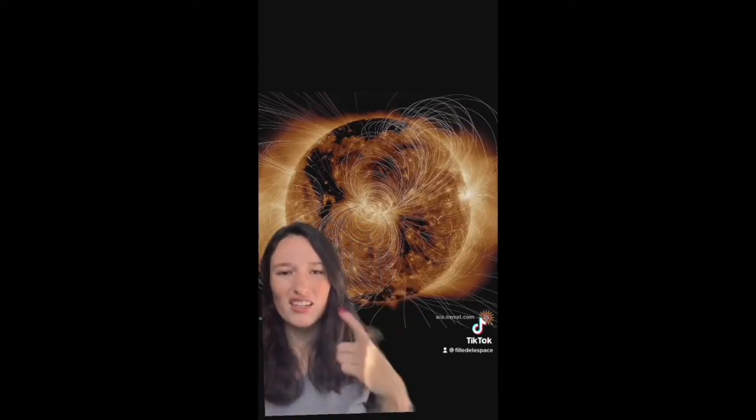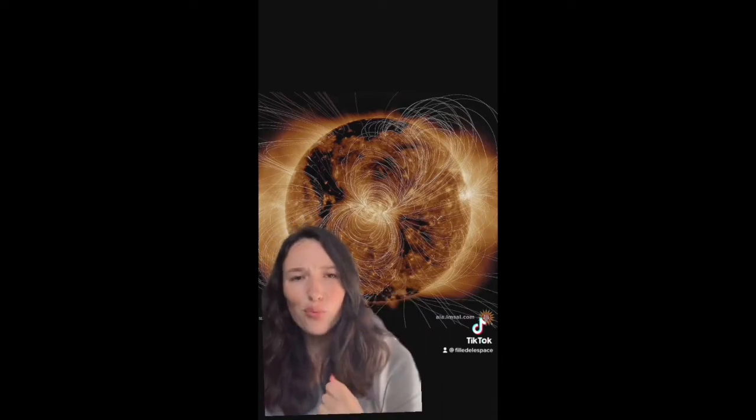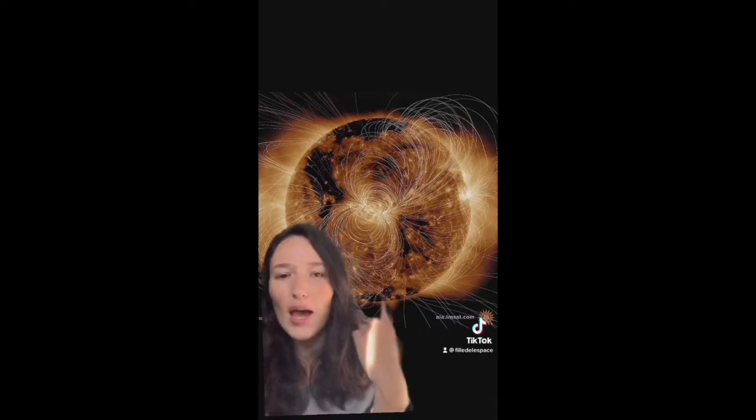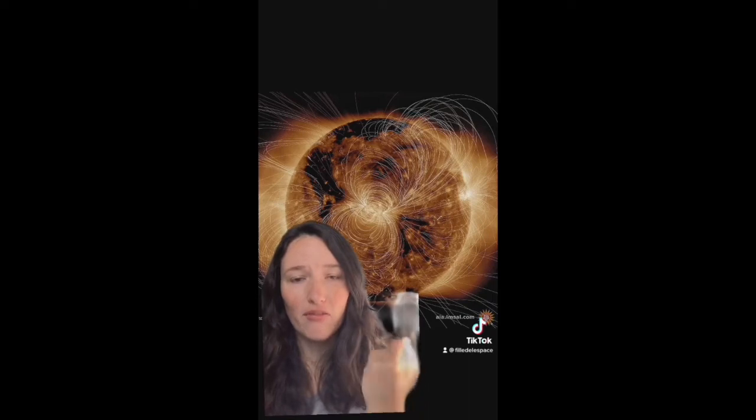Next up, we have the crazy fact that the magnetic field of the sun looks like this, and we don't really know why. It's absolutely bonkers what's happening with the magnetic field lines on the sun, and the full modeling of the plasma in the sun's outer levels isn't really complete.